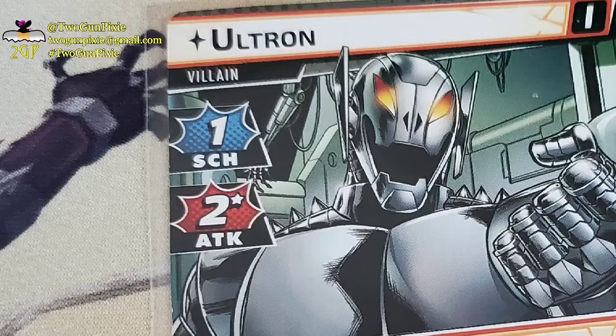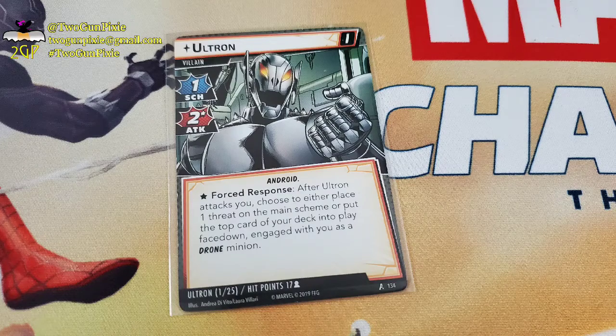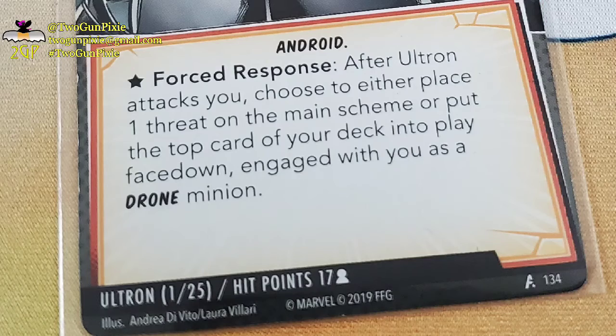His attack itself has a forced response, which is a small part of the nickel and diming you to death that Ultron is a master of. Because the forced response is going to make you, the player, either add a threat to the main scheme, or you're going to have to take the top card from your deck. You're losing this card. You don't know what it is because you keep it face down, and face down you put that in front of you because that is a drone. That is an Ultron drone engaged with you. So if you don't allow the scheme to progress, you are slowly going to get swarmed by these drones.